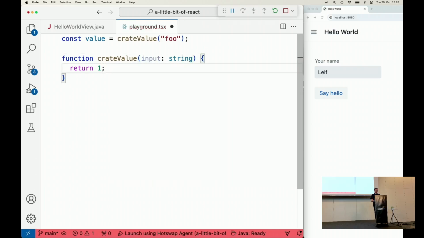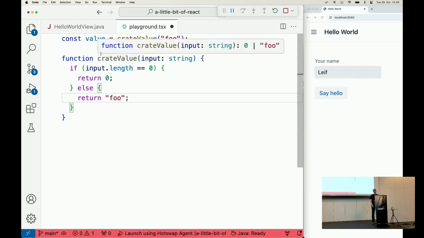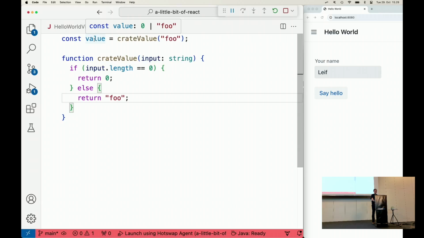But then we can get to some really interesting things, because if I do an if here, if input.length equals 0, then we return just a 0, else we return some string, foo. What's the type of the value variable now? That's quite interesting, because Typescript sees that there are two potential values of this type.